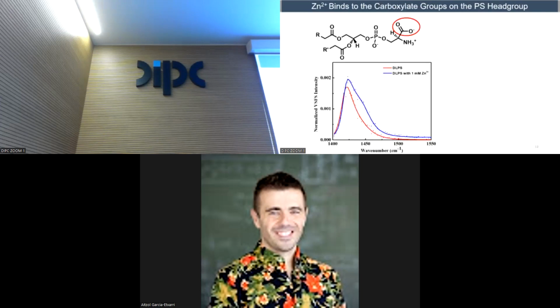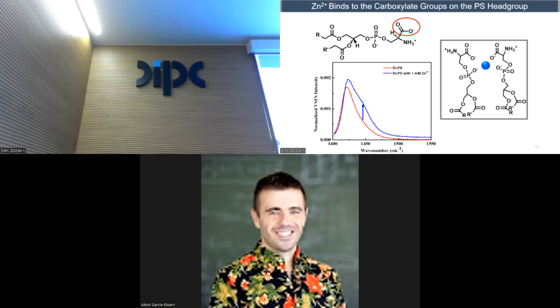We then similarly looked at the carboxylate vibration on the head group. And we again here saw that there is an increase in a high frequency population. So that gives us evidence that zinc also interacts with phosphate and carboxylate. So at this point, we also had some theoretical support from DFT simulations, and we were able to come up with a possible complex that is formed between zinc and 2 PS lipid head groups by interacting with the phosphate and carboxylate. So this is all good, right? It's showing us that zinc binds and neutralizes the charge on the lipid membrane.